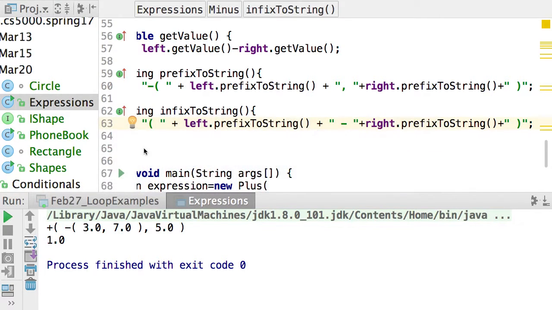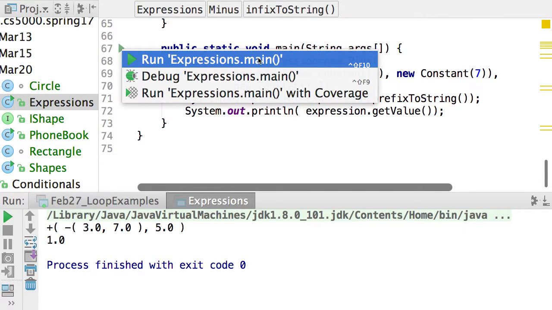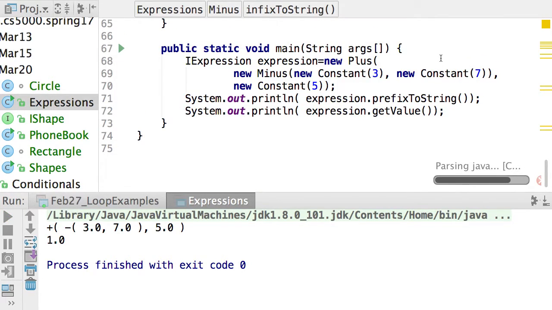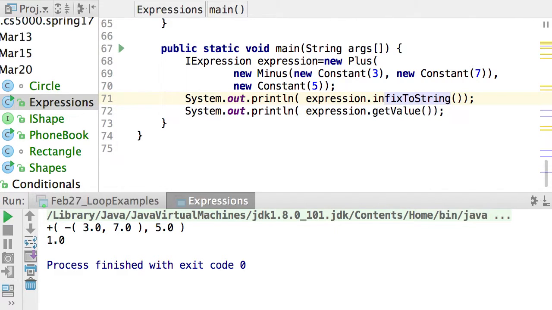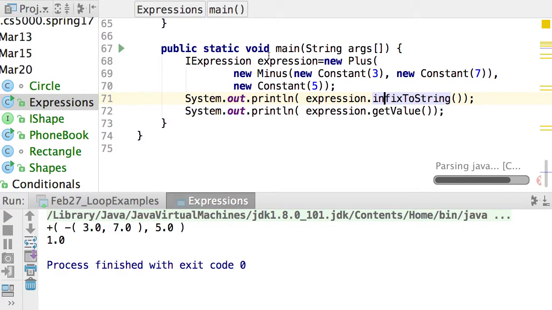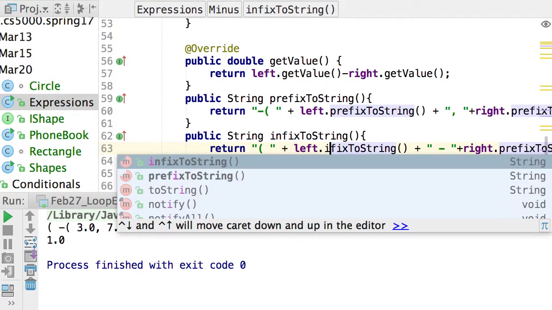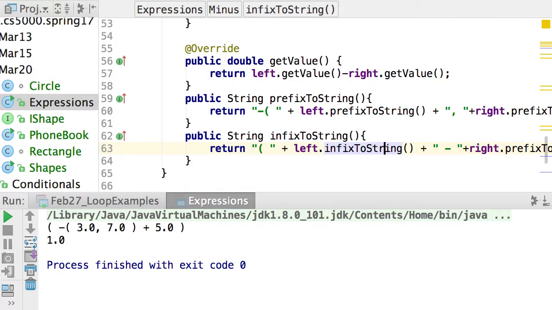Right now it doesn't terribly matter, but what happened? Oh, wait. This guy, I'm calling prefix toString. It should be infix toString.